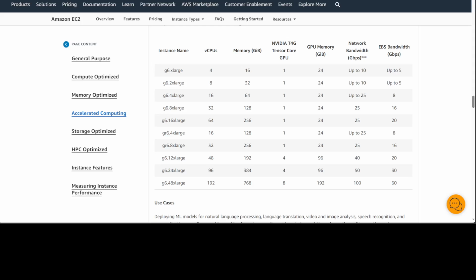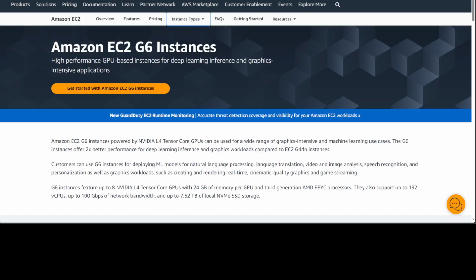Also, one cool thing about this is that they are built on the AWS Nitro system, which is a combination of dedicated hardware and lightweight hypervisors, which delivers practically all of the compute and memory resources of the host hardware to your instance for better overall performance and security. The Nitro system provisions the GPUs in a pass-through mode, providing performance comparable to bare metal, which is really good. With this pass-through mode, you are able to leverage all the power of NVIDIA's GPU on this virtual machine as if you are using it on bare metal. So really awesome stuff by AWS, can't wait to try it out.